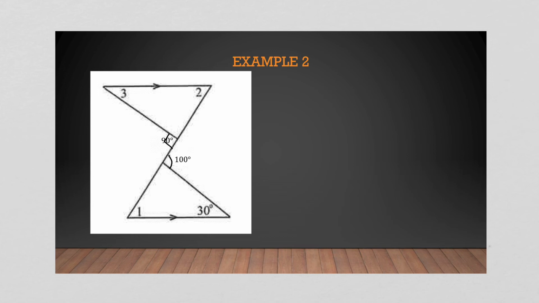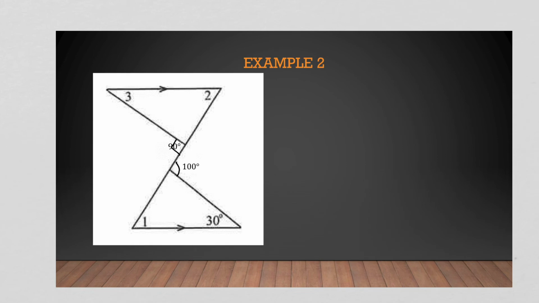We got some supplementary going on, right? Right here we have supplementary angles, angles on a line. So if that's 100 degrees, what does that mean for that other little interior angle? Well, it means that this little interior angle here must be 80 degrees. And if this is 90, then it must mean that that is 90, because those are on a flat line as well. So we've narrowed down some info.